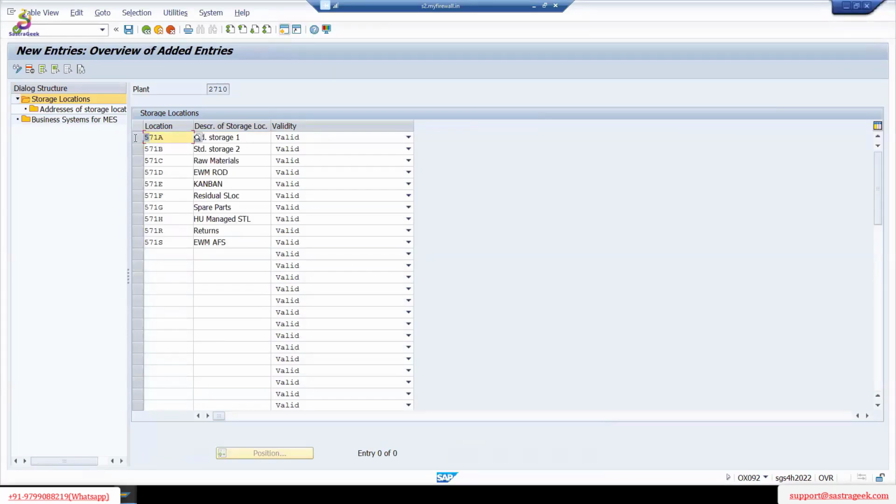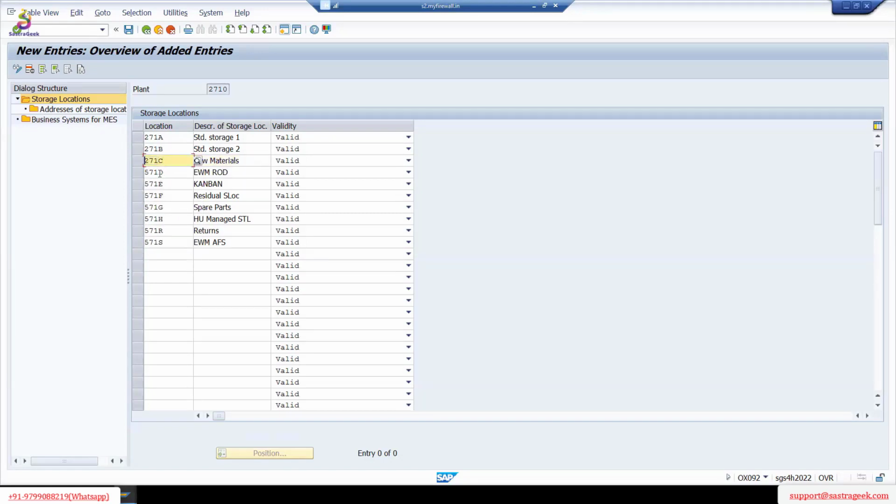I need to change just 271. Instead of Excel, I couldn't put Excel actually. 271B. Sorry guys, we'll copy and paste, one second. 271C.